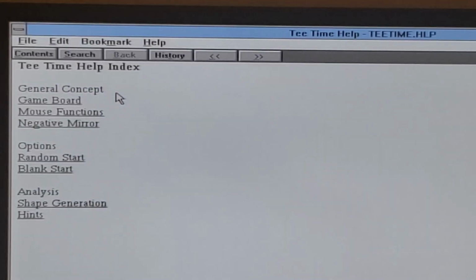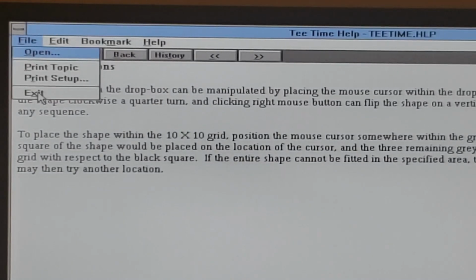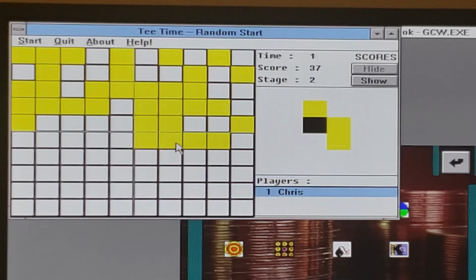Help! Okay. 2 active areas, 10 by 10 grid, and the smaller drop box at center right. The computer randomly generates a shape and puts it in the drop box. The player's task is to put the shape somewhere within the 10 by 10 grid. Okay. So yeah, it's kind of like a reverse Tetris. So we got to take this shape, and then maybe we can just click over here. Yeah. Oh, that's kind of neat. Huh. Oh, wait, we go like that? Nope. There we go.